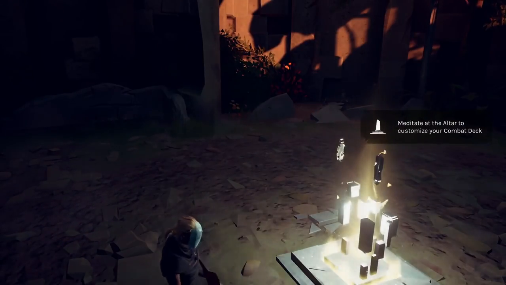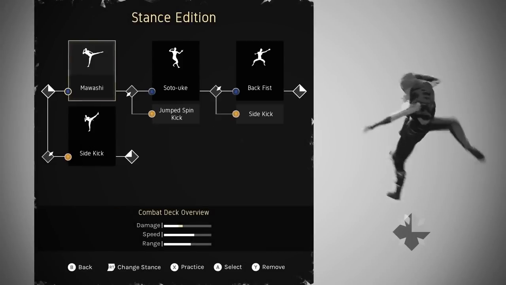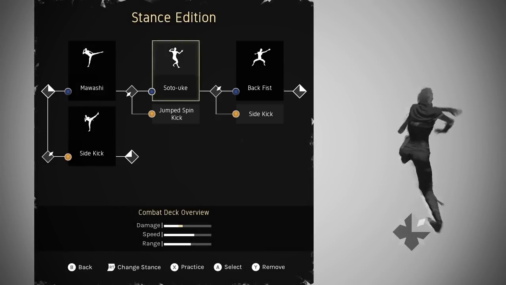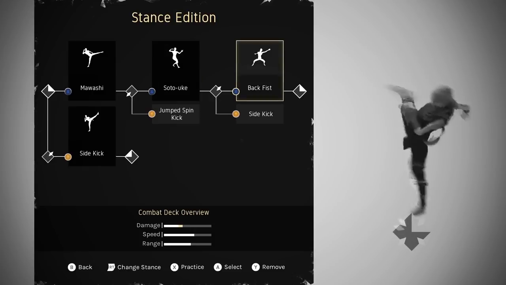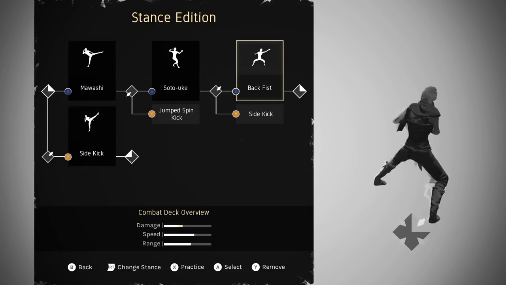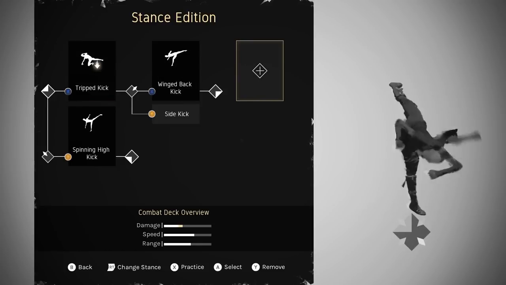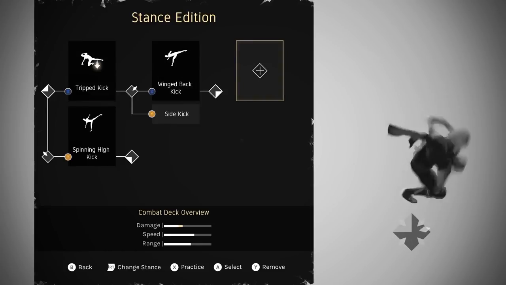Now we're going to see something that is really the core of Absolver, which is the stances and the combat deck edition. The idea is, in Absolver you have 4 different stances, represented by this diamond. In each stance you have a sequence of up to 3 attacks, which you see on top, and an alternative attack, which you see down.